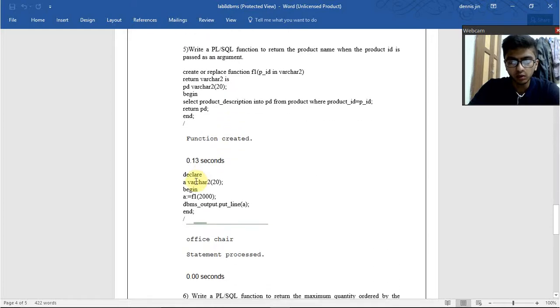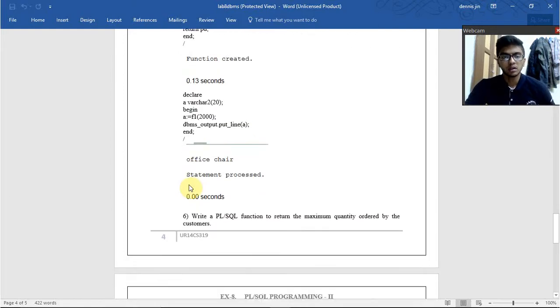This block declares one variable followed by its data type, and you begin, a is equal to f1(2000), and you output the value of a at the end. Here it returns an output printing office chair.